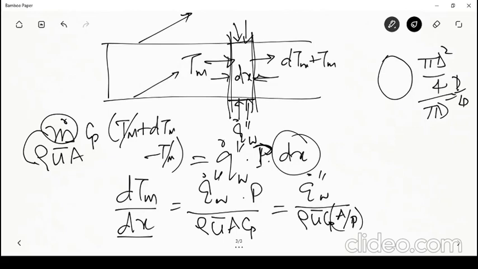So this expression is general, and it does not assume anything. This q dot can be a function of x, so it's not considering q dot as a constant. The T wall can be a function of x. So for any kind of boundary condition in the thermally developed region, this can be written. That is, dTm by dx is equal to this, and it is also valid in the region before full development, but definitely also valid in the fully developed region, because it does not assume anything about the T wall or T mean or anything. All of these can be functions of x as the case may be. So this is an expression.